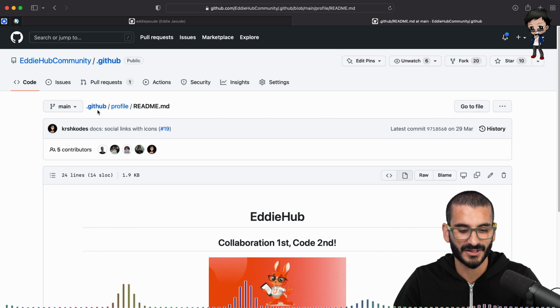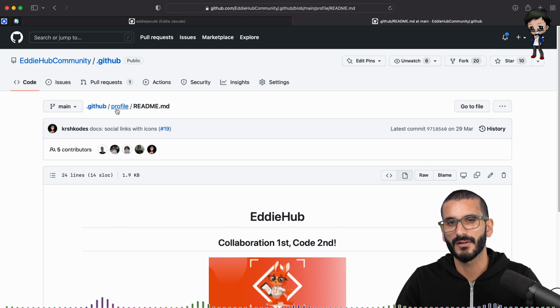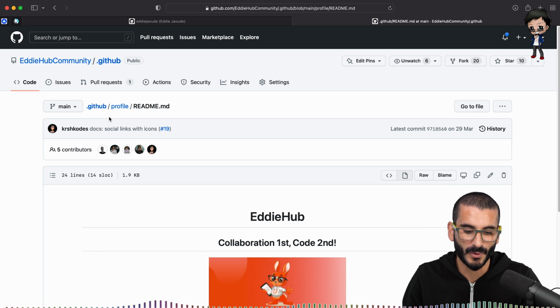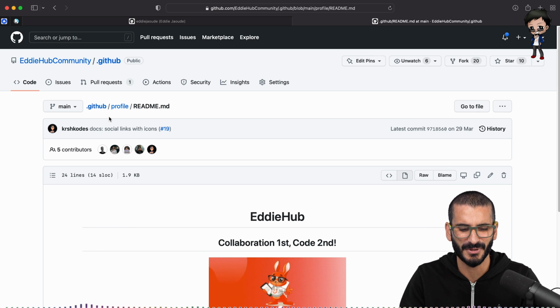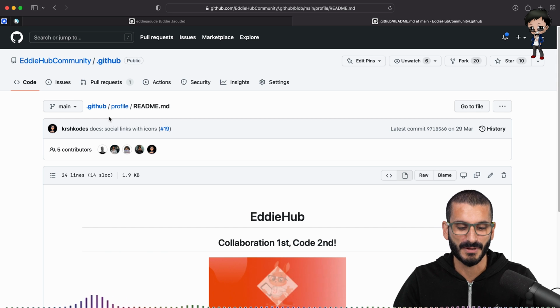I personally would have liked it to be in the same repo, just maybe in a different folder like profile-private or something like that. Just my opinion, but not the end of the world. I just don't want too many repos. And in this repo, it's pretty empty. So having it in the same one wouldn't have made much difference, but maybe they'll add that as a feature in the future.